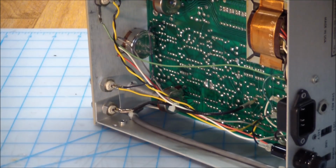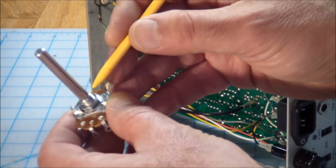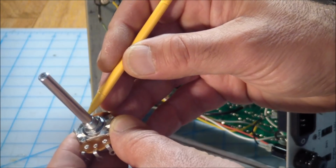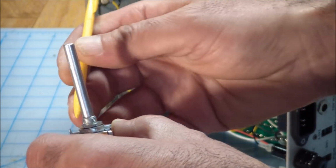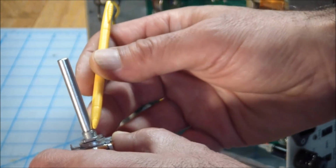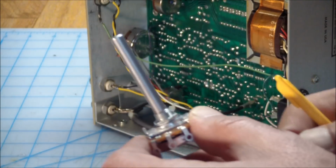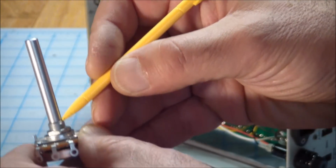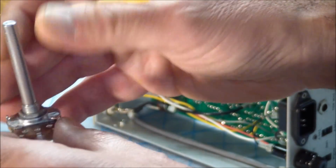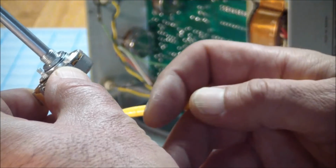The only way that I thought of, and I'll illustrate it with a non-sealed pot, but the shaft assembly is the same, is getting some liquid, some contact cleaner over here where the shaft enters the body of the pot, let it sit upright, and hope that the contact cleaner will actually seep in through here, through the bushing. But even though theoretically it made sense to me, it does require you to spray a lot of contact spray in here, because what you're counting on is that the stuff pools in the body on the bottom, and thus covers the carbon tracks and cleans them.